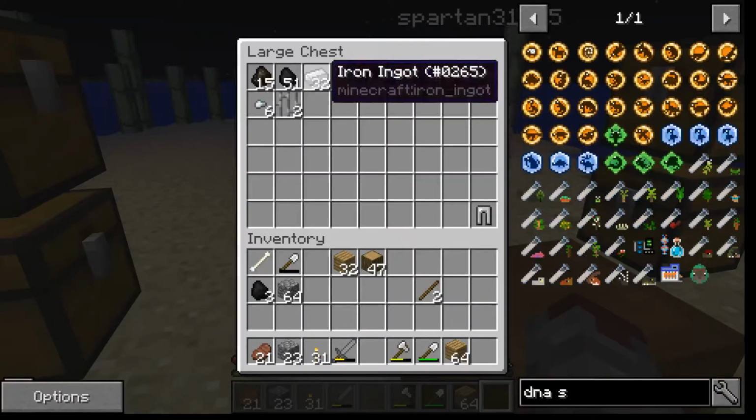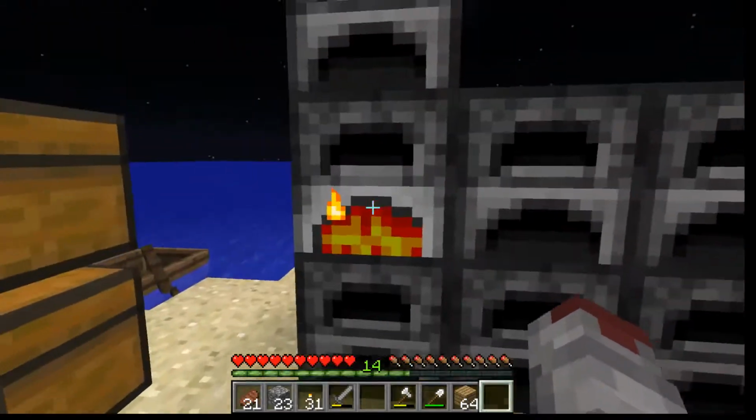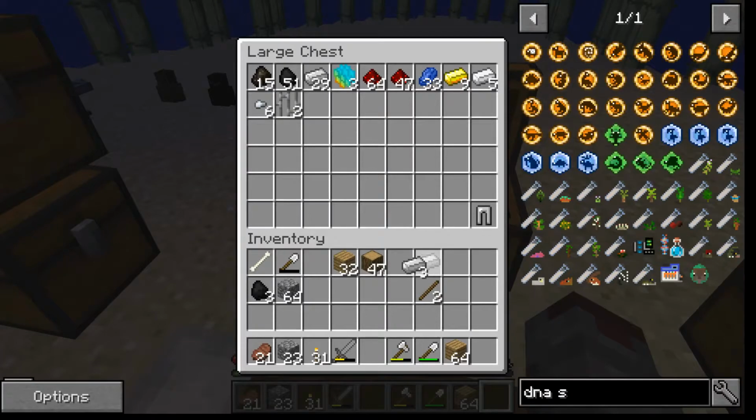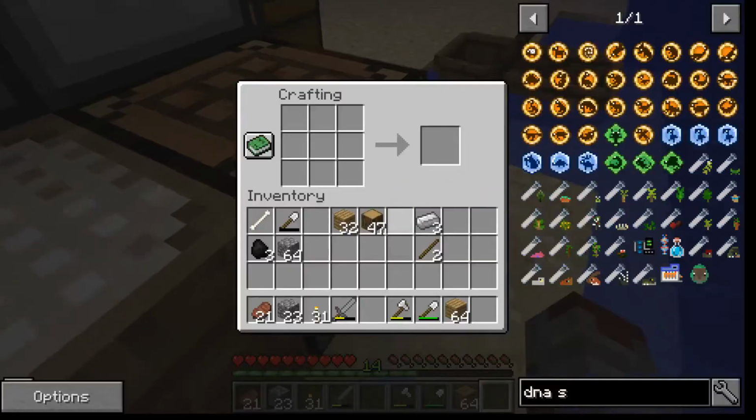I mean, if you want to see all the little statues we got over here. Enderman one's kind of cool. It just looks like he's black-faced. You racist. Jeez.